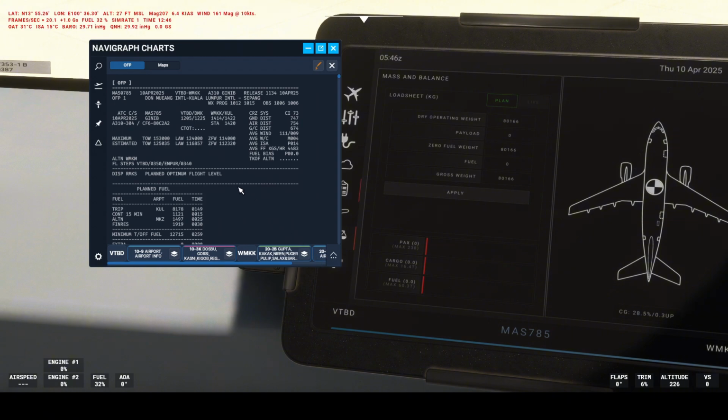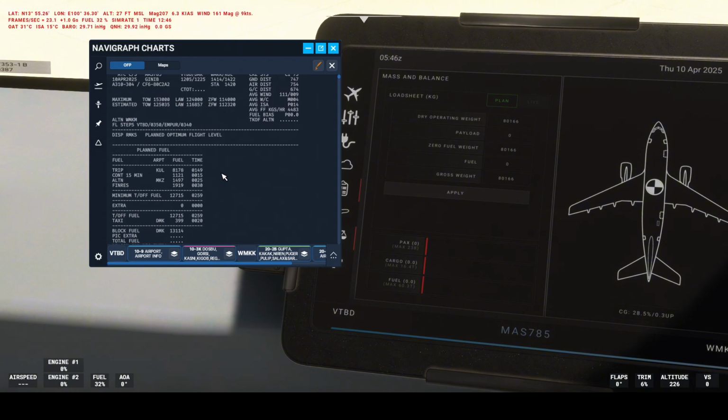Right, we are going to be, block fuel is going to be just over 13 tons. I can live with that for another extra ton of fuel. And our passenger, well, we've got 199 passengers on SimBrief, but it's more about making it equal this. It's a bit out.